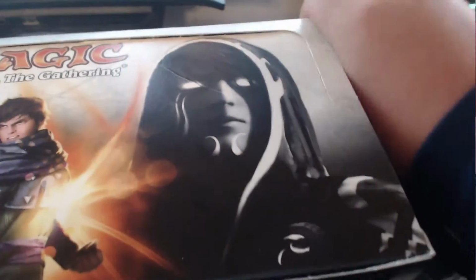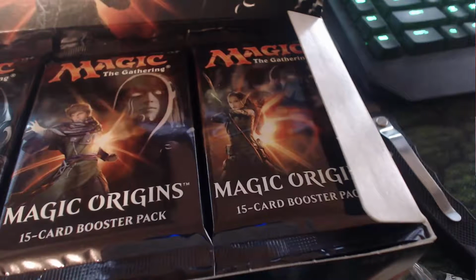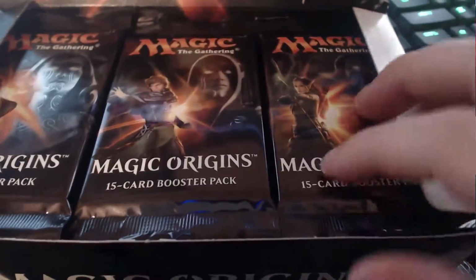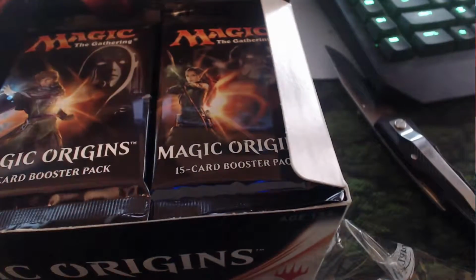Alright, let's go ahead and crack this baby open. Let's back up a little bit on the camera too. Alright, so I always do it left to right. It's always just been what I do. I'm just going to lay them out in front of me, and we're just going to crack them one by one. Hopefully you didn't see the rare mythic.